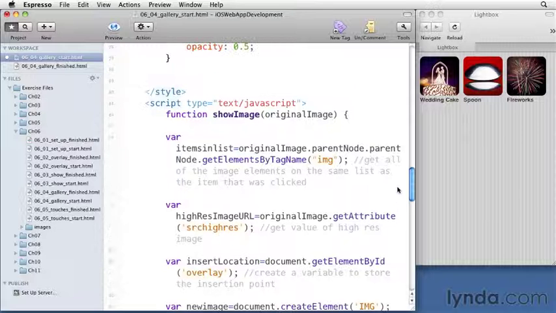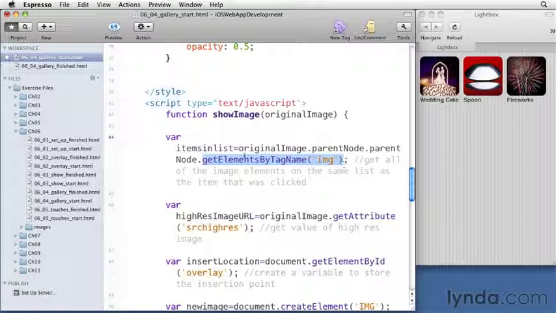I've written a little line of code here that takes a look at the original image that we clicked on, and it backs up to the parent element, in this case the list item of that image, and then it backs up to the parent of that list item, which is the unordered list, and then it executes this method that gets all of the images inside that element.